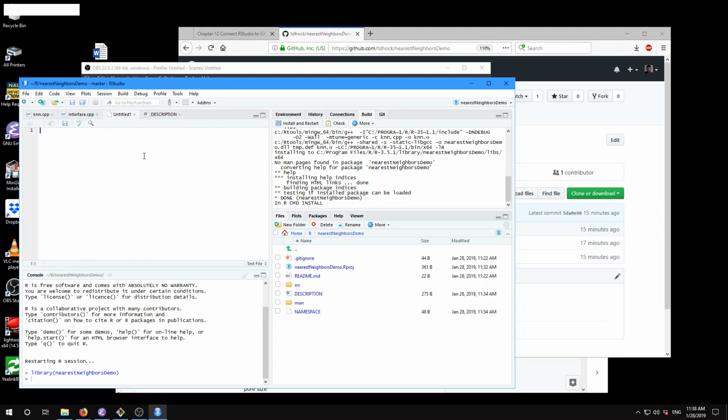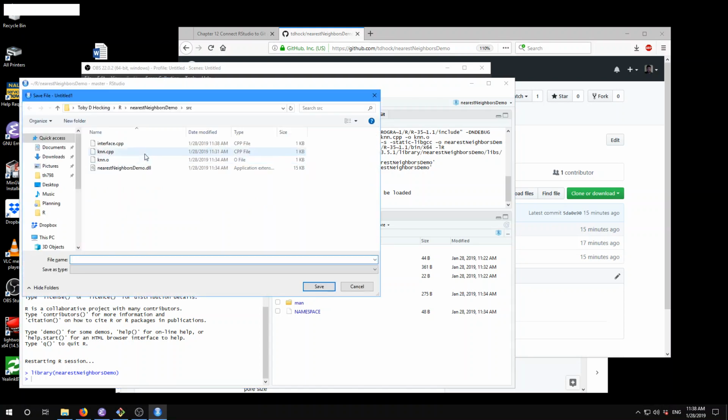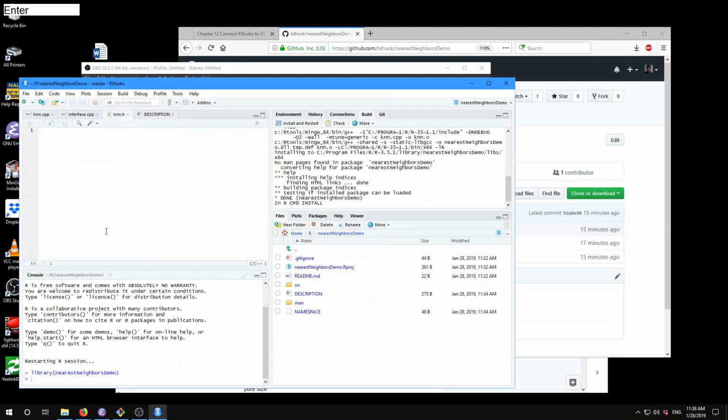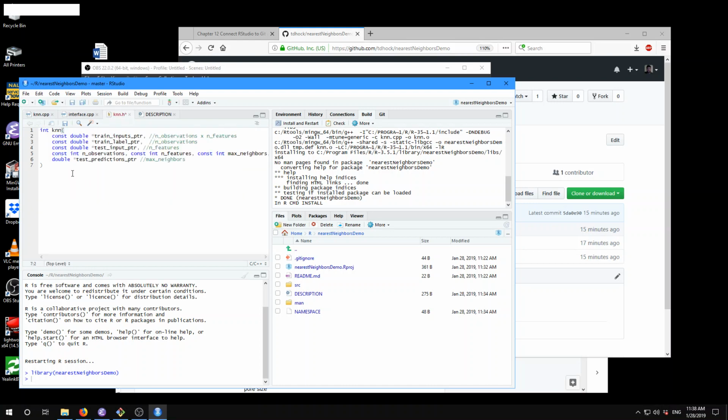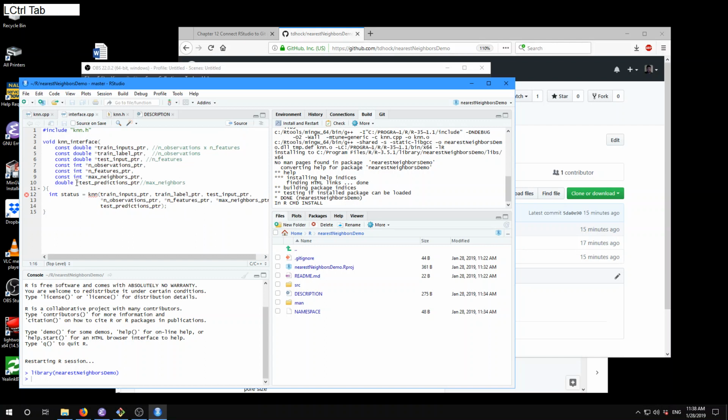Text file. Let's save this as knn.h. And here we're just going to put a prototype of this function. To do that, we can just copy the function definition, put it here, and then terminate it with a semicolon. That's a prototype.